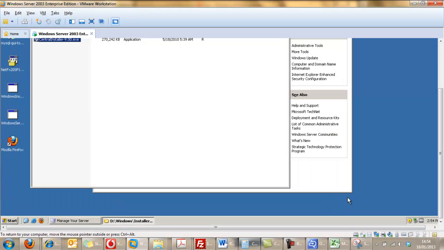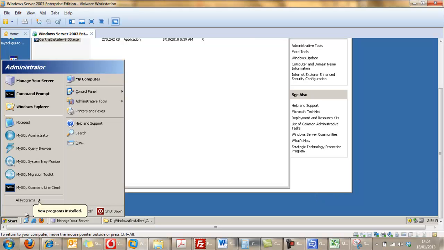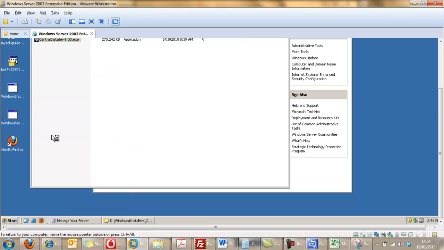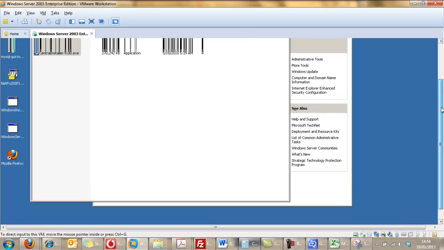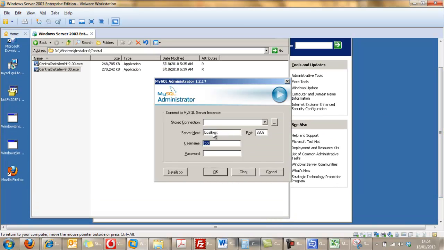What we're going to do next is check the database to see if our data is being installed correctly. So go to administrator and enter the details.